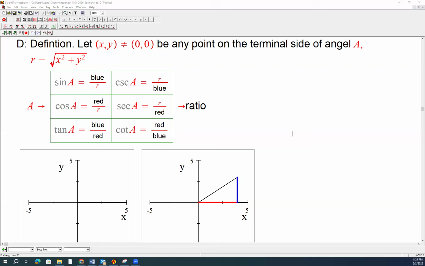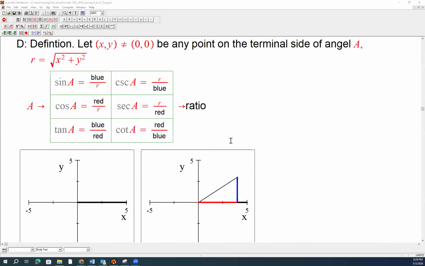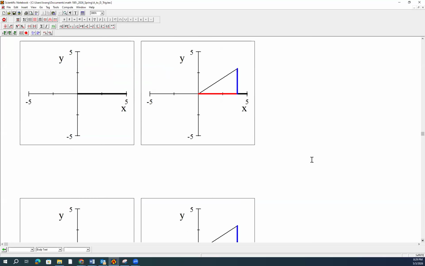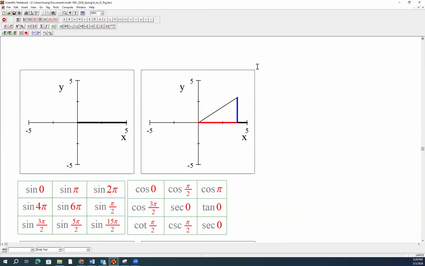So the case we want to make here is that if you know ARD, which we just talked about, you'll be able to handle all of these values without having to memorize the unit circle. Okay, so let's see how that can be done. So we're going to look at the first group of questions, and I have it here.